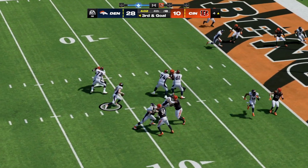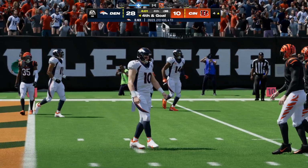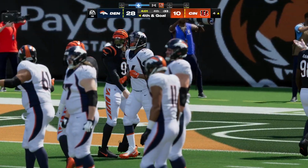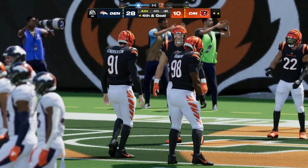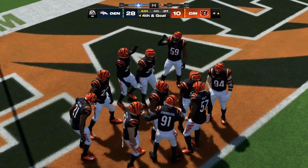They'll look to throw on third and goal. He had a man open, but he missed him, and it's incomplete. Sometimes the game is pretty simple. Put a few extra defensive backs on the field, give them nowhere to throw the football, force the incompletion, and get off the field on third down.